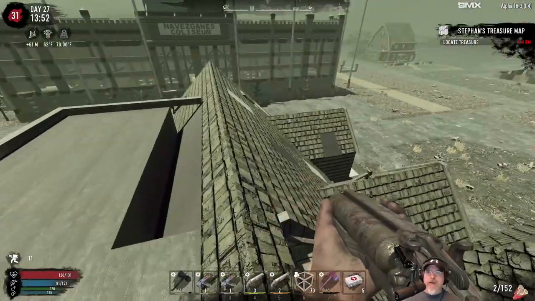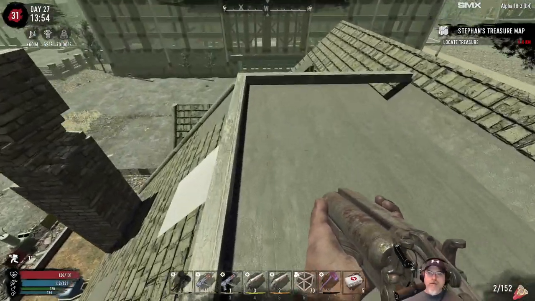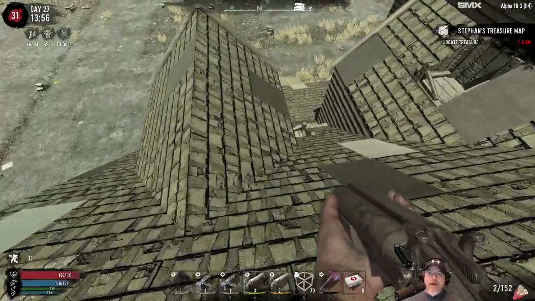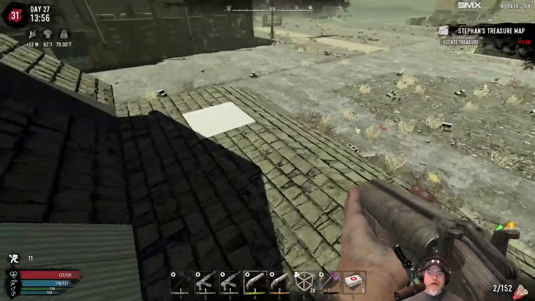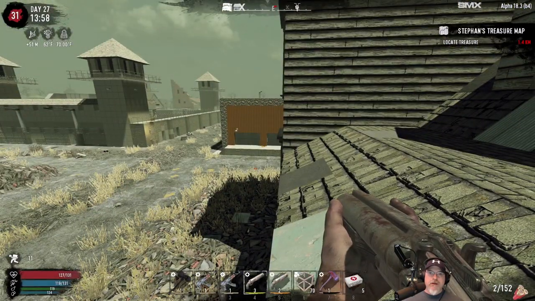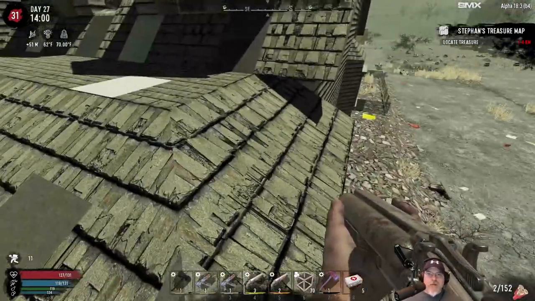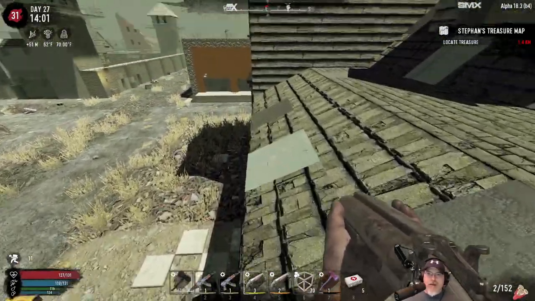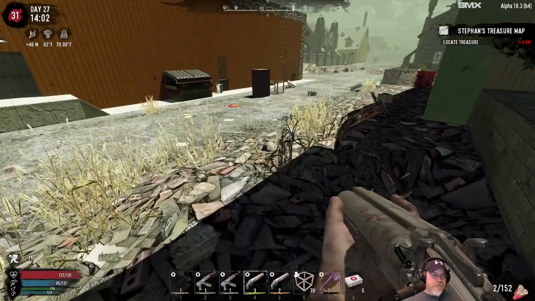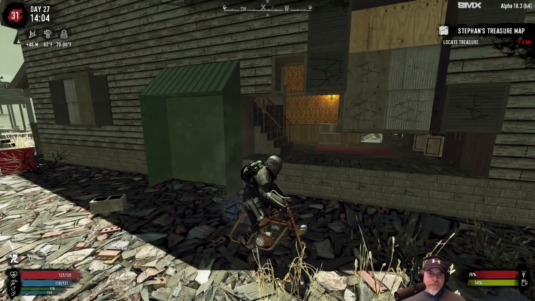I'm just checking to see if there's anything up here, loot-wise, that we might have missed. I don't think so. But it does have multiple entry points, because unless, maybe that area we went into down below had been busted out by the Zekers. That could be too. All right, let's hop down here. We've already looted that mailbox. Yeah, I'll bet that's what happened, because look at all the damage on those blocks. That must be what happened.